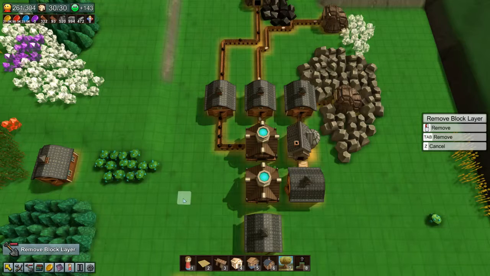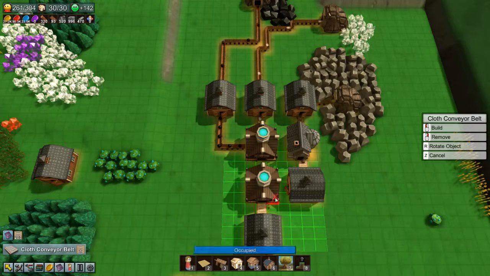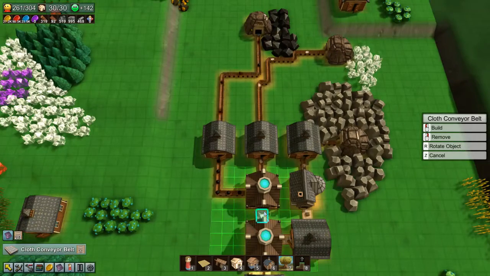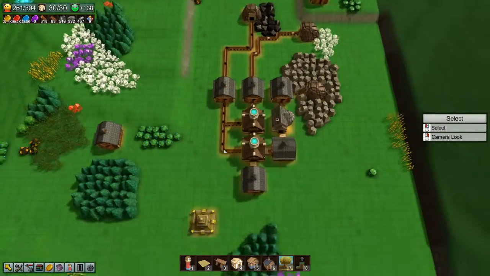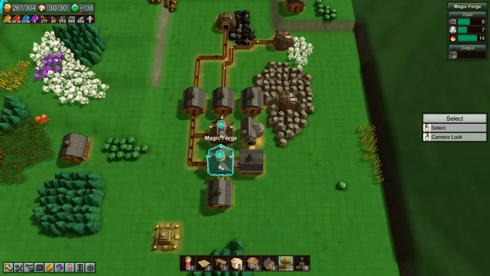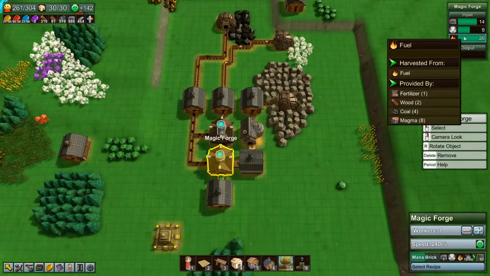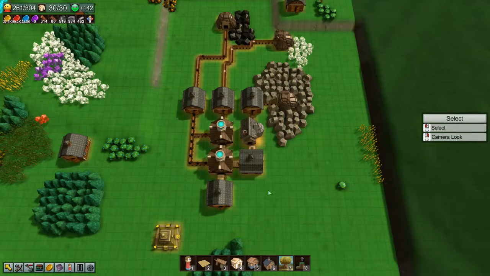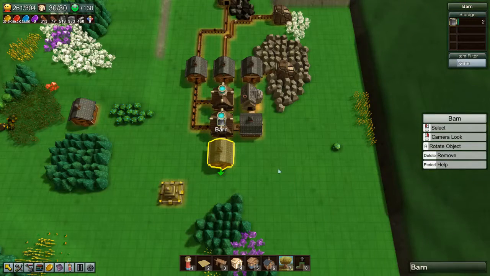Of course it wouldn't work with those. But that will. So there we go, we're getting stone bricks, we're getting the mana crystals, and we're getting fuel. And we've started making mana bricks. Nice!